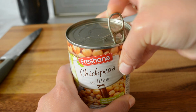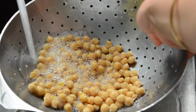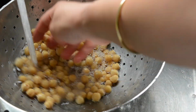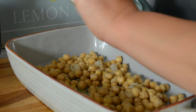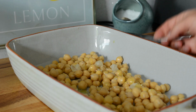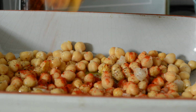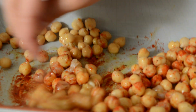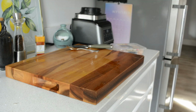I started by emptying a can of chickpeas in a sieve and rinsing it well with water. I then added it to a small baking dish and seasoned with salt and pepper. I added a bit of olive oil, and for spices I used some paprika. I added that in and mixed it around well so the spices can coat the chickpeas. I then added it to the oven to roast with the rest of the veggies.